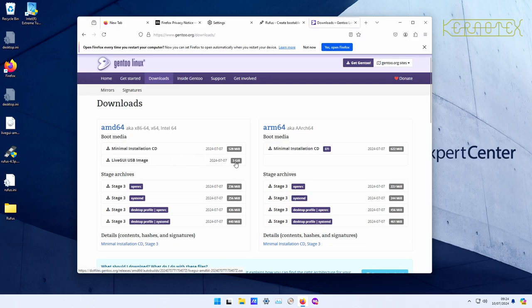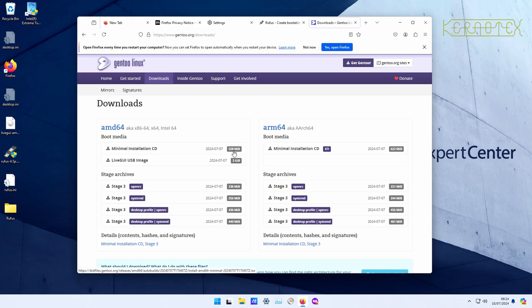So you can see it's 3 gigabytes there, so it'll take a short while to download. There is this minimal installation CD, which you can download and use instead. It's a smaller download. As you can see, it'll fit on a CD as opposed to a DVD, if you wanted to write it to a bit of spinning media.